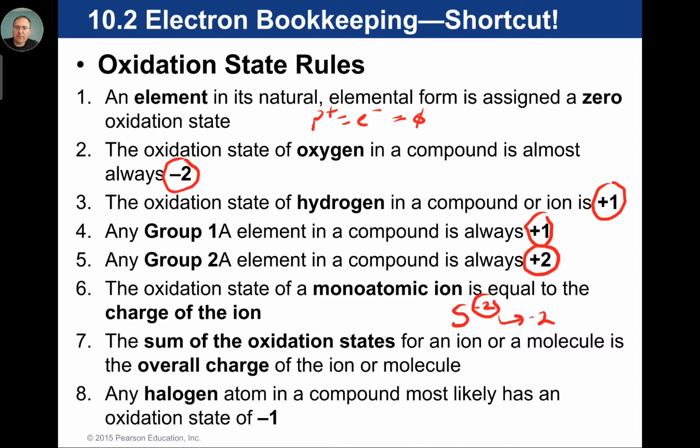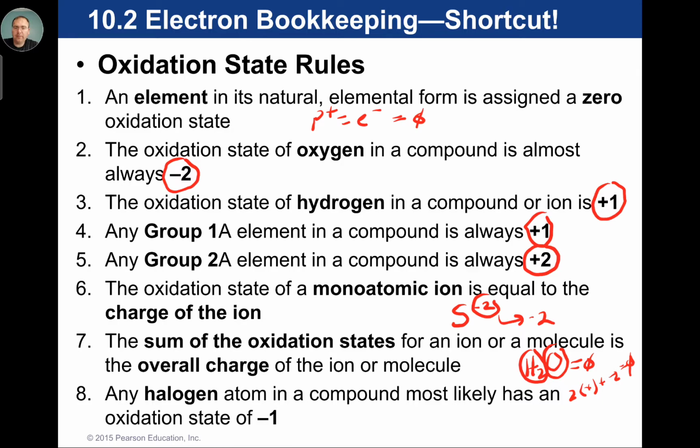The sum of your oxidation states should add up to your overall charge, and that's the most important feature of this chapter. If you have a molecule like water, the charges of 2 hydrogens and the charges of oxygen should equal 0 when you're done. So 2 positive 1s and a negative 2 make a 0, and that's exactly what we're after. The sum should equal all the pieces.